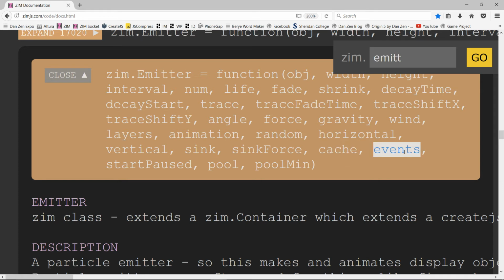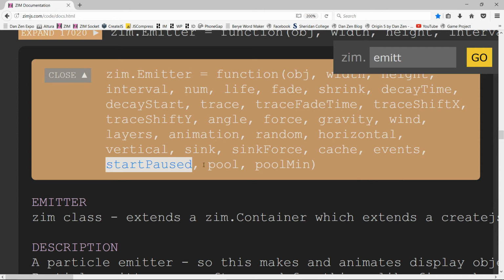The events, right, we didn't look at events. You get an event when a particle is emitted. You get an event when the particle starts decaying, or when it does decay, I think, maybe even when it starts decaying, and then when it ends its life. But those events are not turned on unless you set events to true. So if you set events to true, you can receive them. There are also events for when you, what was it, spurt? Spurt and spew. When you spurt, you get the same type of events when it's decaying and so forth. So that's cool. Take a look at the fireworks example for events.